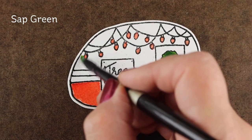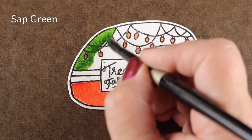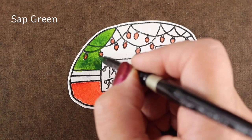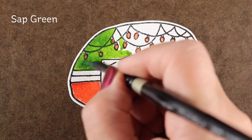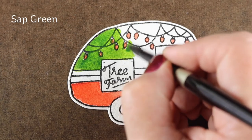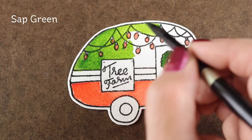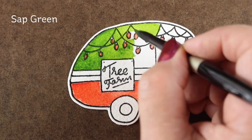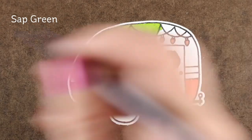I'm watercoloring these in. I realized too late, unfortunately, that watercoloring those red little lights was kind of silly. If you're looking for a way to color this quickly, then just slosh the paint over the entire area. And you can use stickles on them, you can use some liquid pearls, pearl pen, various things on those lights, and then you don't have to paint around them. Because on this first one, I did that, and I thought that was the hard way. And it usually takes doing it the hard way the first time before I figure out the easy way to do it the second time. So I will let you do it the easy way the first time.